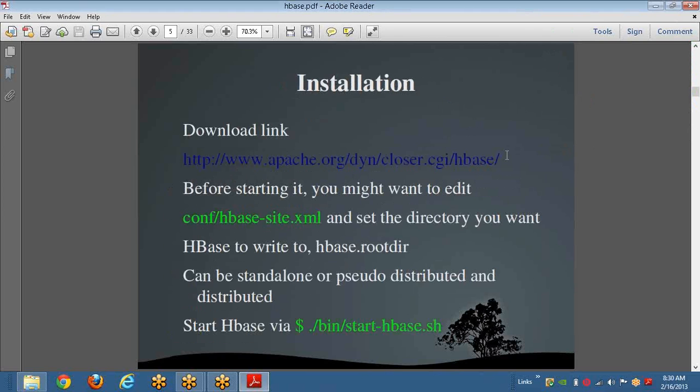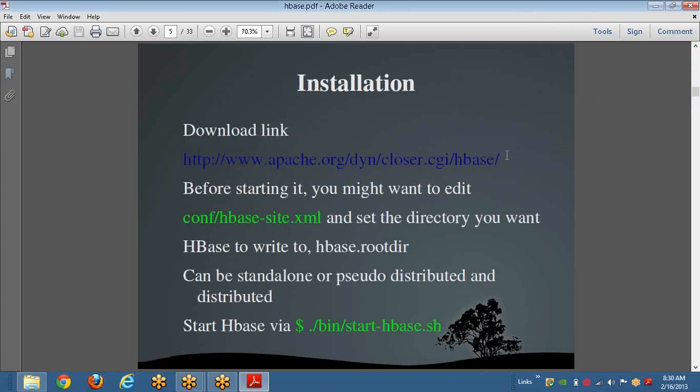Now to do the installation, it's very much similar to the way we have been doing it for other ecosystem projects. You will do the same for this as well. No specific differences in that regard. You'll download the binaries, and because it's a database, it requires a directory to be located and updated.